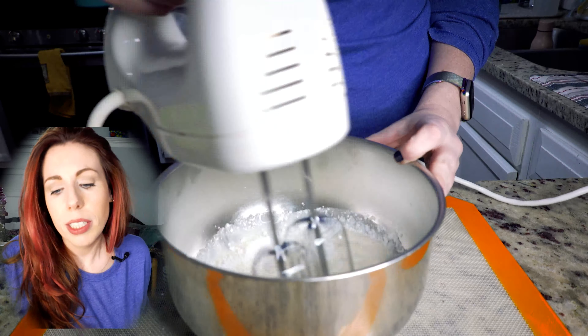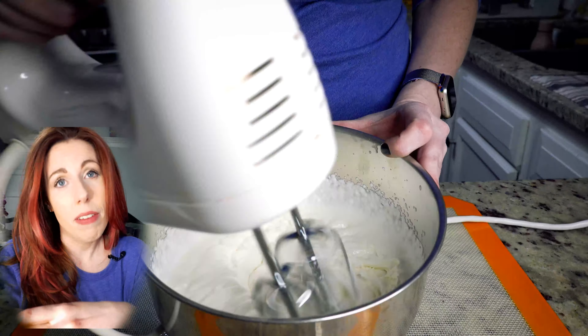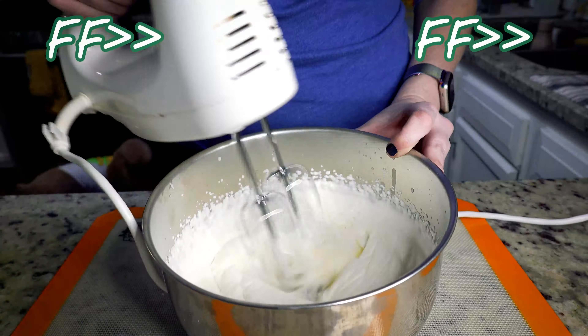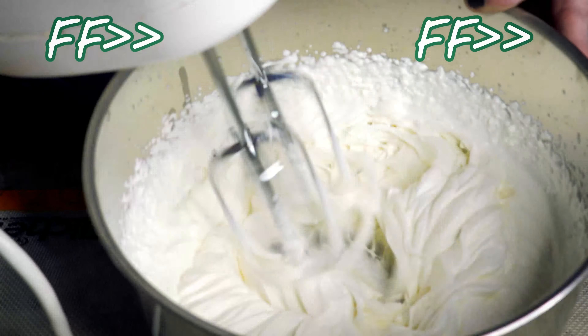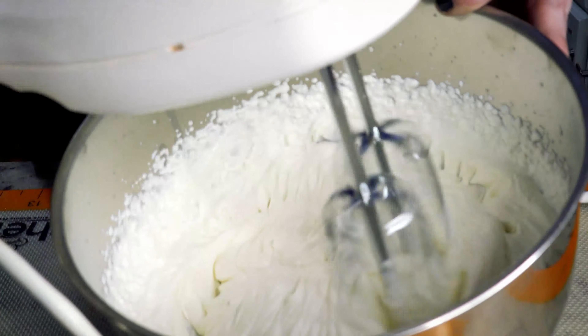You're going to need a couple of things. I used heavy whipping cream — I've done this twice now. The first time I didn't add any sugar or vanilla extract and it wasn't as sweet as I wanted, because your girl likes some sugar. So this time around I added half a teaspoon of vanilla extract and three tablespoons of powdered sugar per one cup of heavy whipping cream.